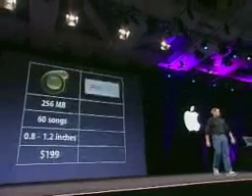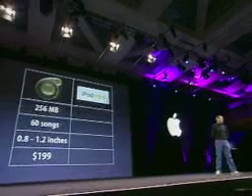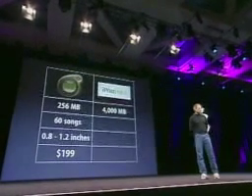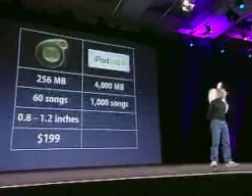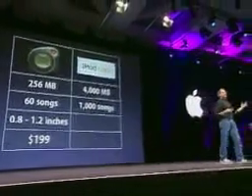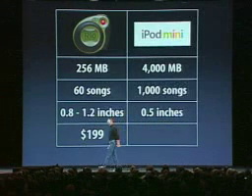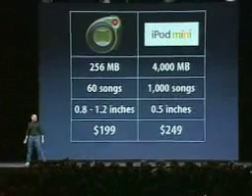The iPod Mini, right here. Instead of having 256 megabytes, it's got 4,000 megabytes, or 4 gigabytes of storage. Instead of holding 60 songs, it holds 1,000 songs. We think this is what it takes to take your library with you and not have to fret over which 60 songs out of your library you are going to take. It is half the thickness of these other MP3 players, a half an inch thick. And we're going to sell it for $249.